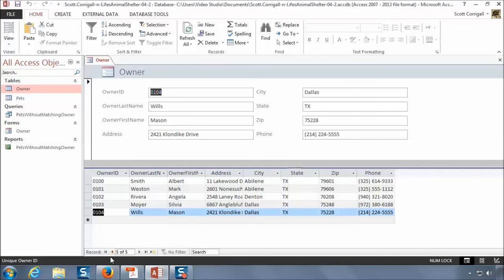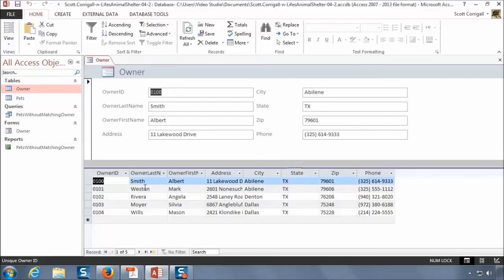No, we don't want it. So it goes back to 5 out of 5. We can flip backwards through the others. So we're moving up and down on this list while we edit this, and whatever changes we made in here would be changed there as soon as we move to the next record. In fact, even if we just tabbed to the next box, we'd start making changes.